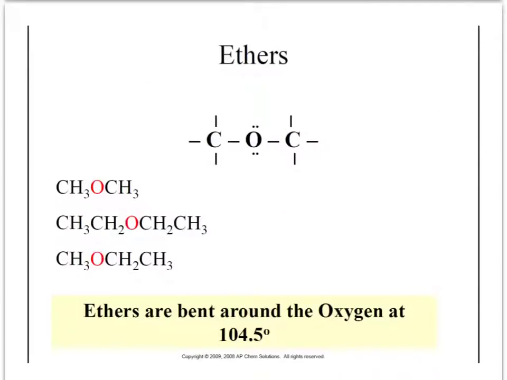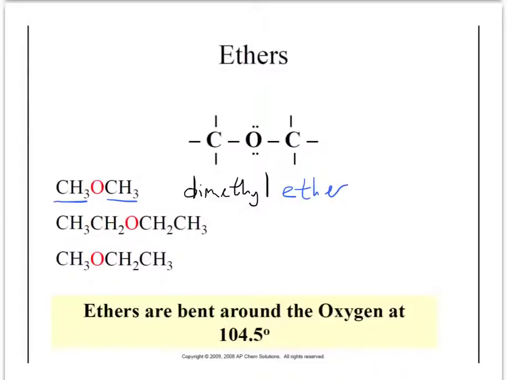Next are ethers. Ethers have an oxygen planted nice and firmly in the middle there. So you've got your carbon chain on either side and then oxygen in the middle. So here is 3 different versions of ethers. This first one would be dimethyl ether. So dimethyl, why? Oh yeah, because it's got 2 methyls on either side of the ether. Sorry, that shouldn't say ethyl there. That should be dimethyl ether.